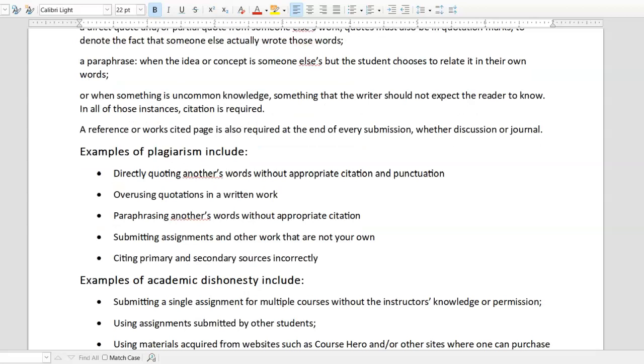But you must also cite if you're using a paraphrase, which means you're taking an idea from someone else or a piece of information from someone else, but using it in your own words. You've decided how to write it out and relate it. The idea, though, was still theirs, so you still must cite it. And this is a trickier one, when something's uncommon knowledge. For our purposes, we're going to assume you know nothing about world history, which means everything is going to be uncommon knowledge. So anytime you use anything in here that's out of the textbook, it must be cited.